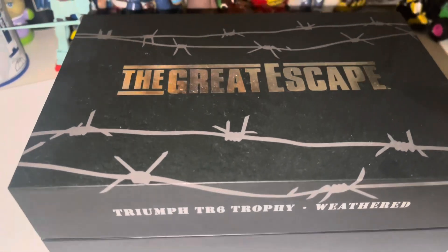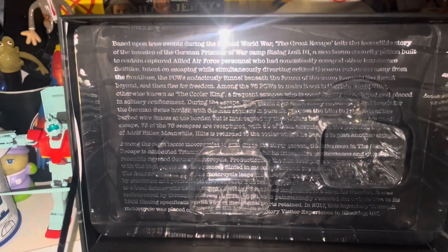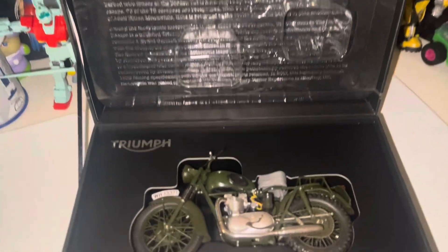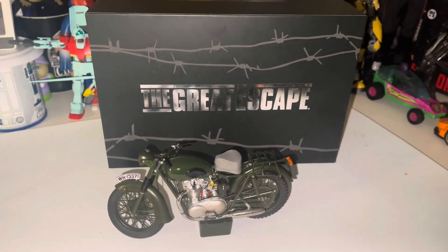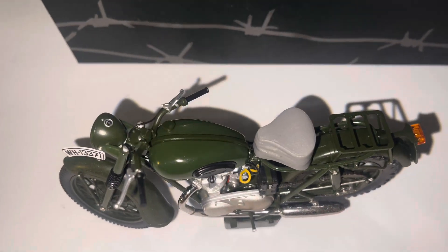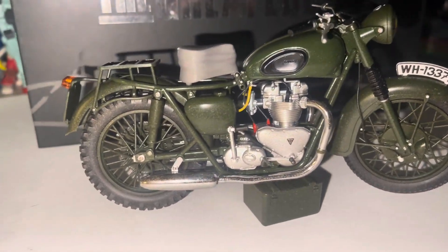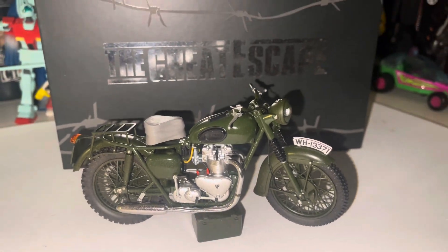I had to get something from the shop to commemorate The Great Escape. This was a special box set created by Corgi — another great British brand. It was just a fantastic set to go in my collection. Look at the bike. Look at that. Wow. Fantastic — look at the colouring. So this is a model of the bike used in The Great Escape. It's a fantastic presentation box. It's not British racing green, it's kind of army green, which makes sense. An absolute thing of beauty. And Corgi didn't disappoint with the model. Big up to Corgi for linking up with Triumph — two great British brands. Corgi, of course, owned by Hornby, another great British brand.